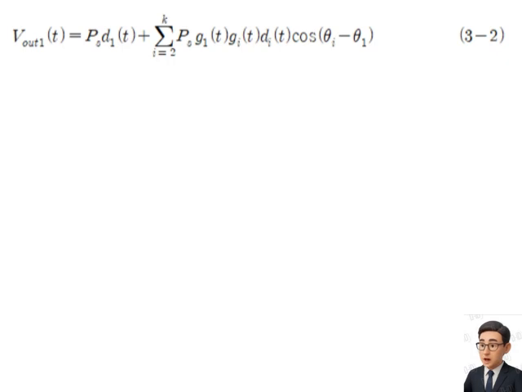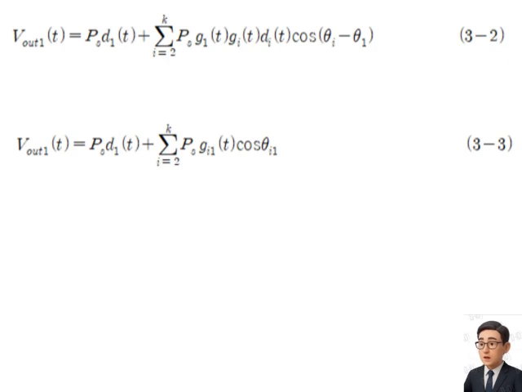The created baseband signal is then carried on the carrier wave and moved to the RF band for transmission. Furthermore, the other PN codes multiplied by G1(t) still remain as shown in the right-hand term of equation 3.2.2. Here, if we define G1(t)Gi(t) as G1i(t), and cosine theta i as cosine theta 1i, equation 3.2.2 can be rewritten as equation 3.2.3. In equation 3.2.3, the right-hand term represents the signals of K-1 independent subscribers, which are the interference signals to the signal of the first subscriber.